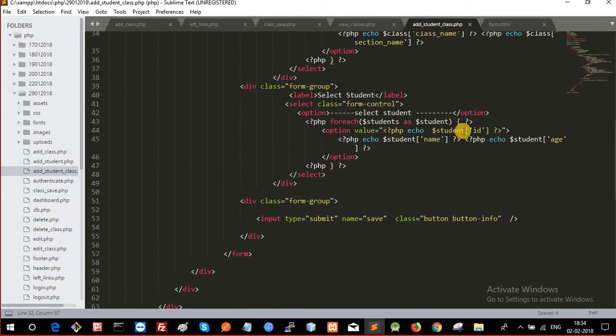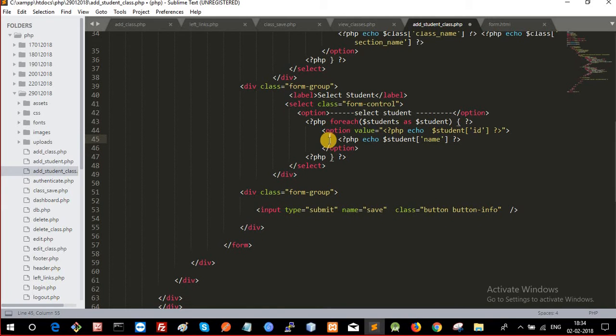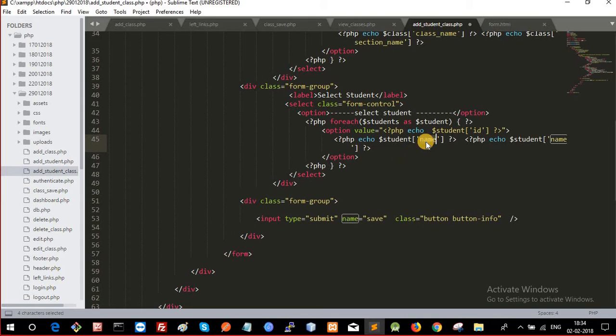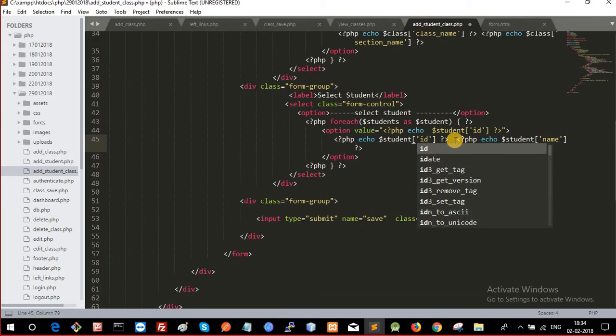So here displaying student name and as well as age. So I am removing this age, adding ID.